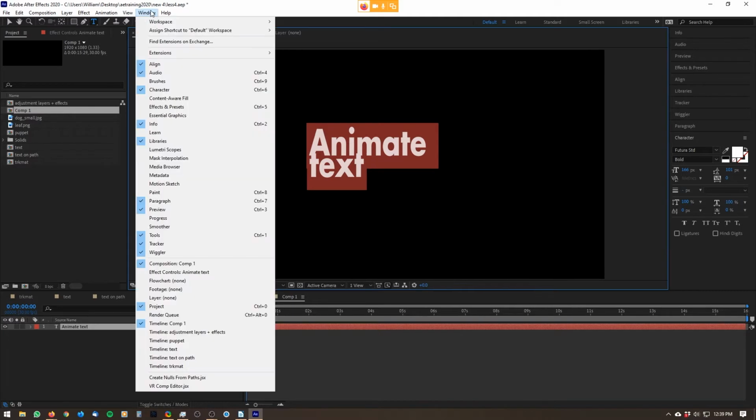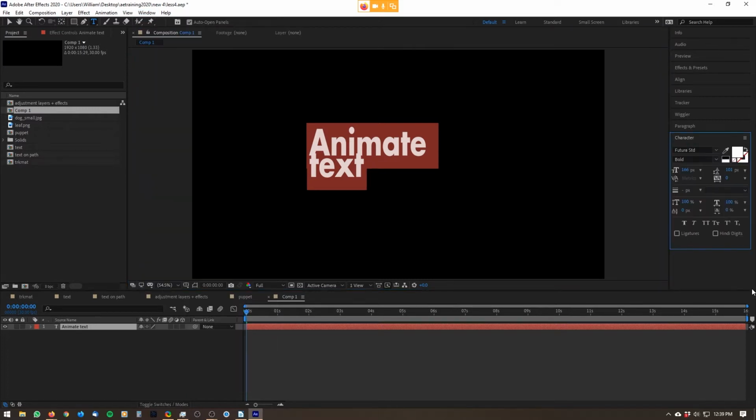If you don't see those windows, you can always add them by going into the window menu and finding your character and paragraph tool panels over here, if they are missing. I'm not going to go into the detail of all of that because you should know all that, I think.